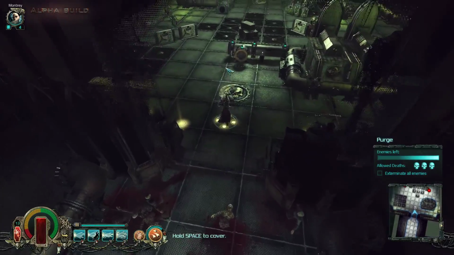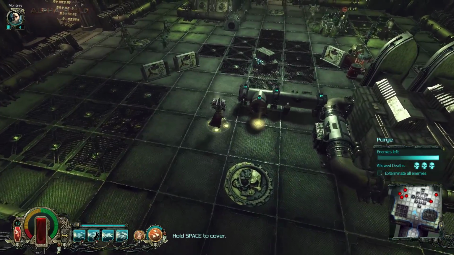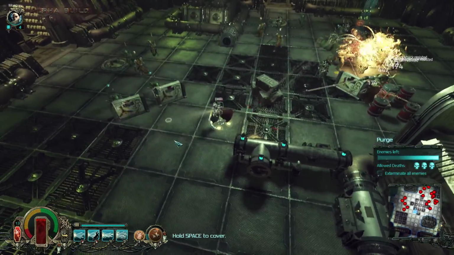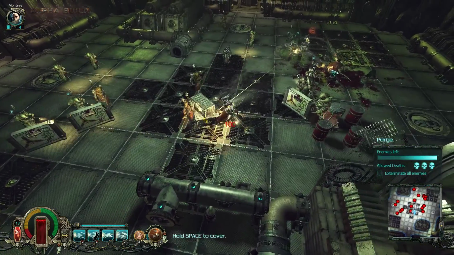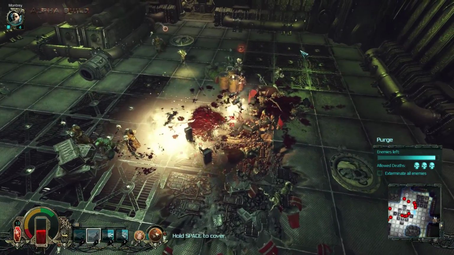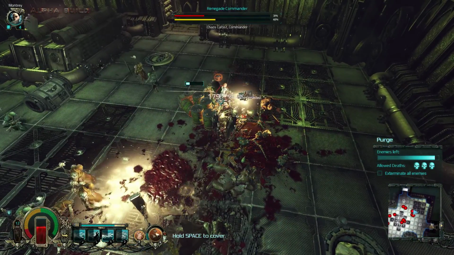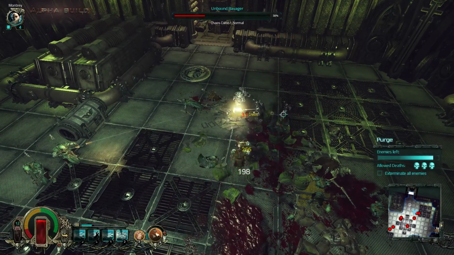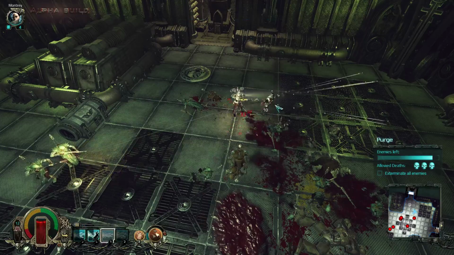Nice. Then let us throw some rockets out. Did they hit? They hit amazingly well. Those dudes are down, they were taken. Let's kill the commander, he's down. They're down.